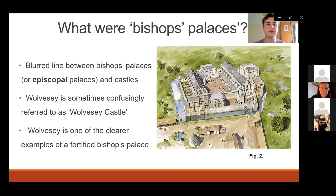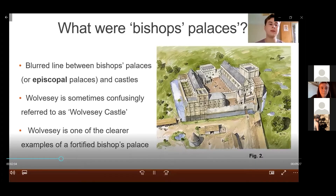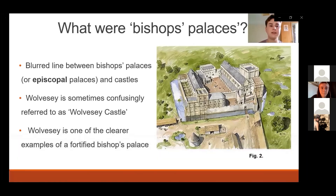Bishop's palaces were grand buildings that the bishop would stay in on an itinerant basis. These were immensely powerful political and religious figures with great wealth, which is reflected in the scale and quality of the architecture. During turbulent times such as the Anarchy civil conflict of the 12th century, they could be fortified, blurring the line between a palace — usually thought of as a non-fortified elite residence — and a castle. In the case of Wolvesey, it is sometimes known as Wolvesey Castle, but I will be referring to it as Wolvesey Palace to reflect its episcopal nature.